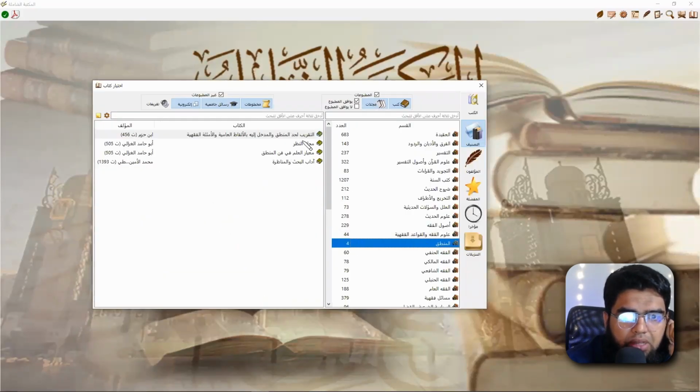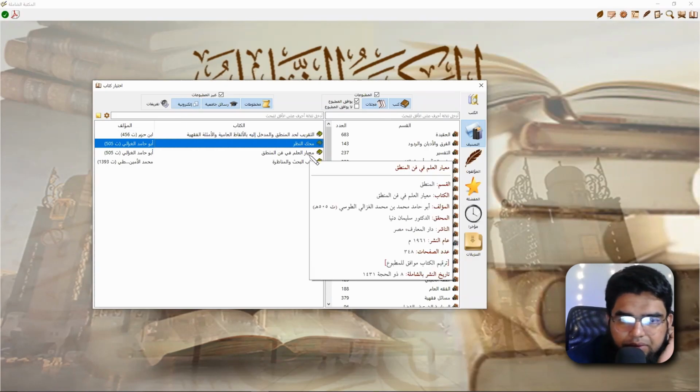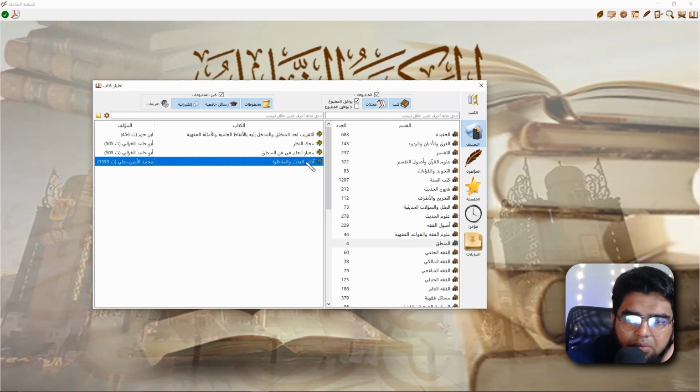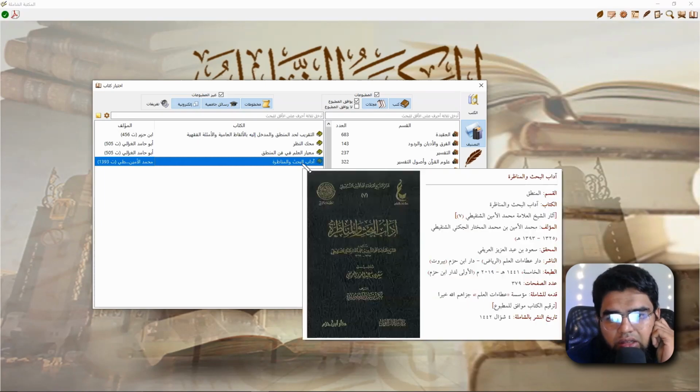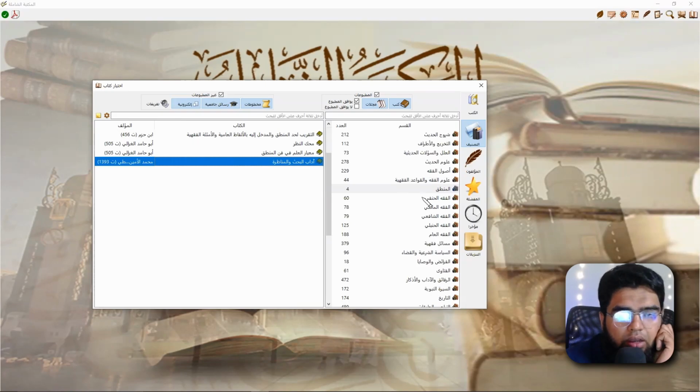These are some books in Mantiq. This is a book by Imam Ghazali. Mantiq is in our madaris here, the Ahnaf and so on. They learn a lot about Mantiq, but it's better to stay away from Mantiq and Kalam and so on, because it goes into a lot of problems.